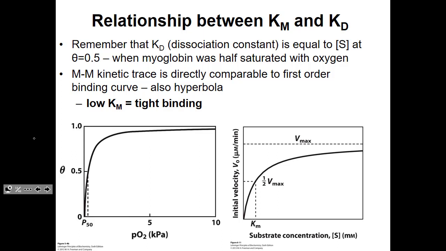All right, so here's our myoglobin plot, measuring theta, where theta is equal to the concentration of ligand over the KD plus the concentration of ligand. Now we have the initial velocity is equal to Vmax, so the maximum velocity, times your substrate. Remember, your substrate is just a ligand for your enzyme, over the Km, which is the Michaelis-Menten constant that measures the breakdown of ES and compares it to the formation of ES, plus your substrate concentration.